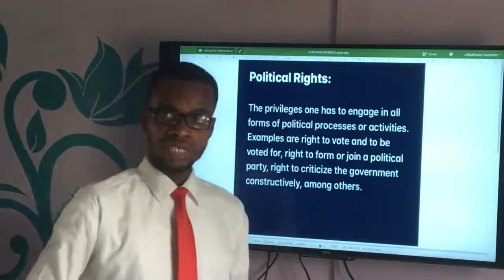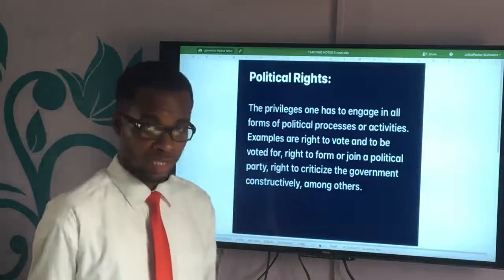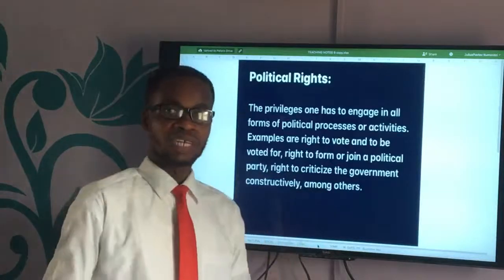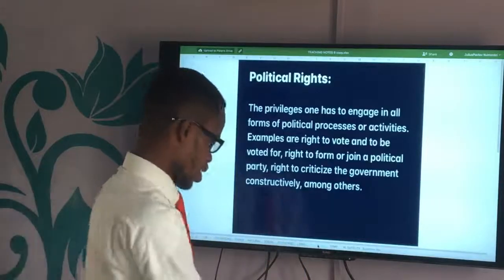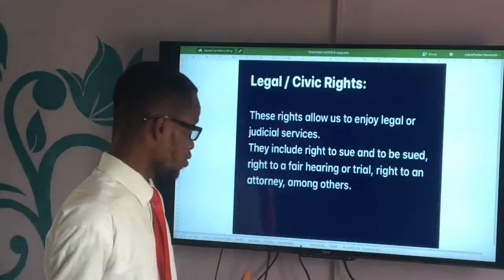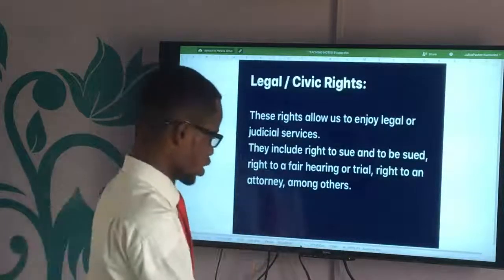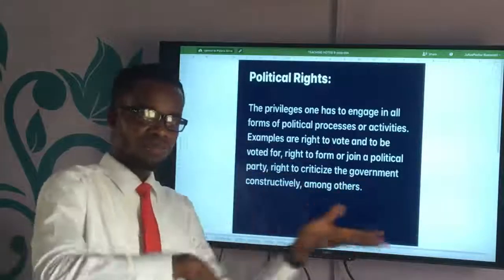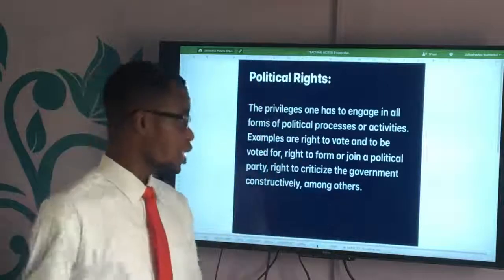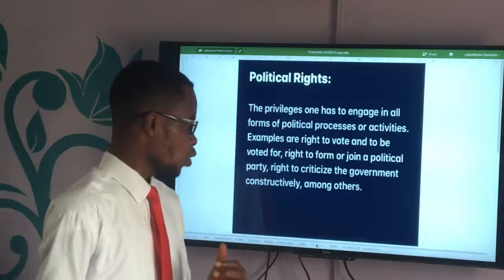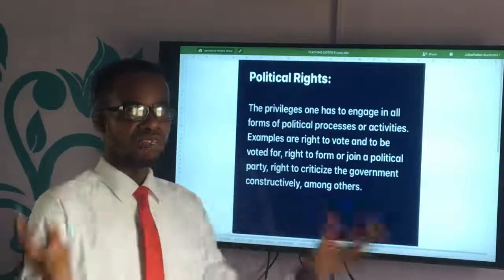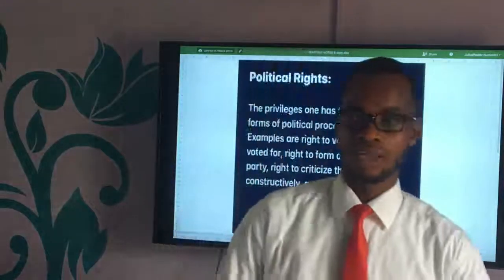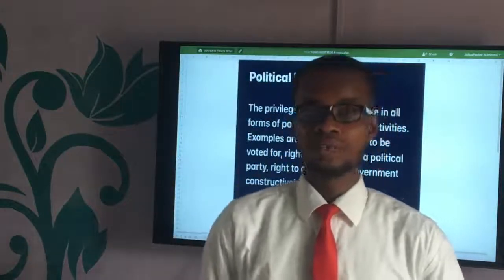So citizens who lack a certain level or amount of information can go in for that and seek that information. So that can be put under the right to information. So when you check, that can be under legal or civil rights. So you can have that there, the right to information. So all these are enjoyed, and you realize that each right depends on the other, to make sure that we live safely and also as sound or peaceful people in our various communities or states. Okay, so these are the categories or the types of rights, or the classifications, that we can talk about for now in this particular lesson.